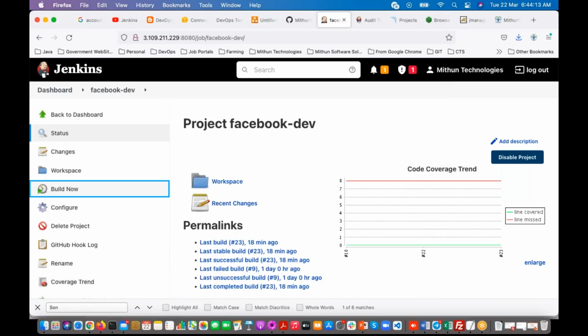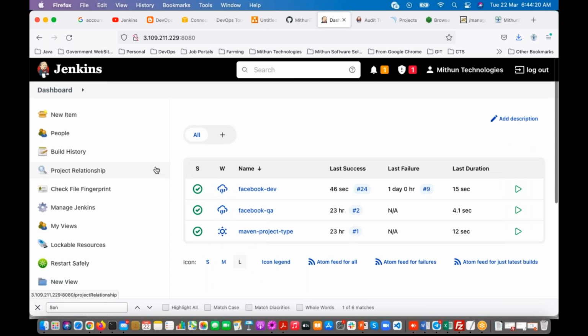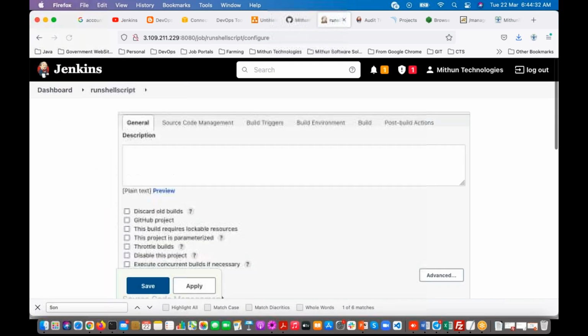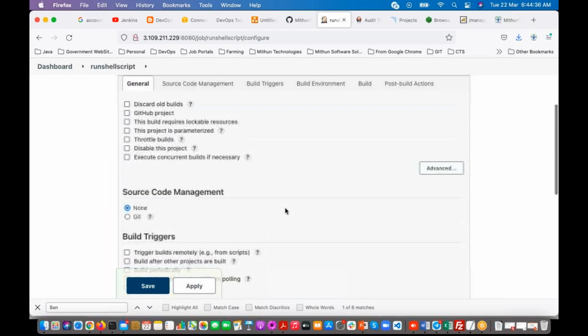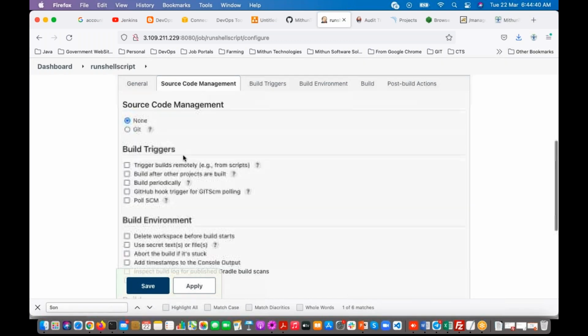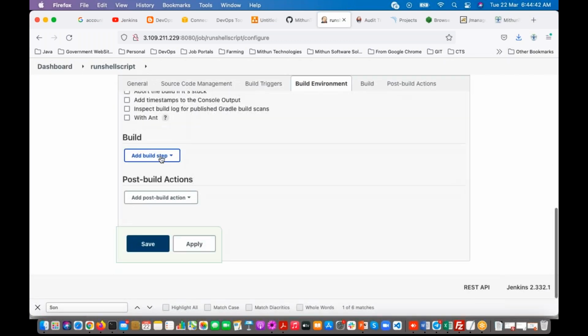Okay. So now I'm going to create one job. I want to run a shell script. For that, click on new item and give the job name run shell script. Select freestyle, click on OK. For running the shell script, we don't want to get the code from source code management, so leave that as none.